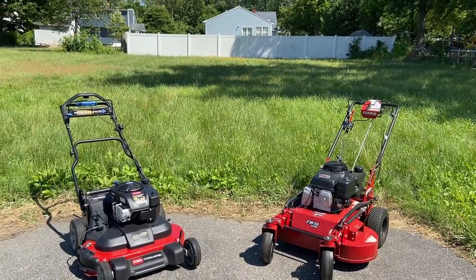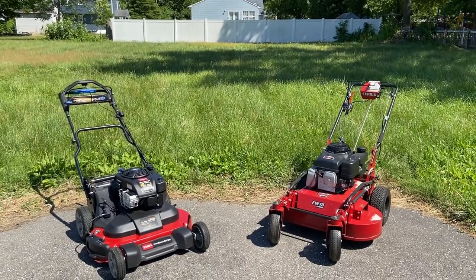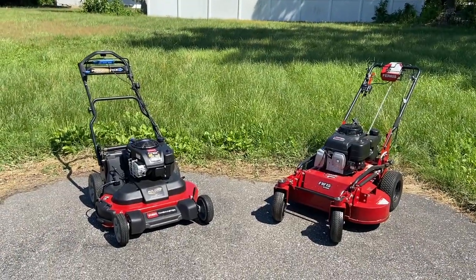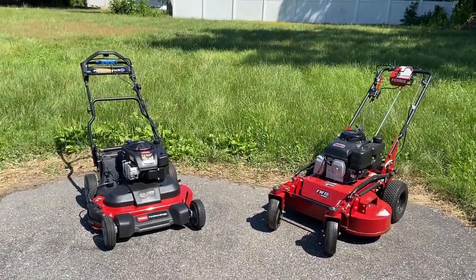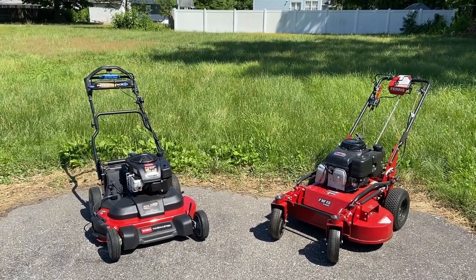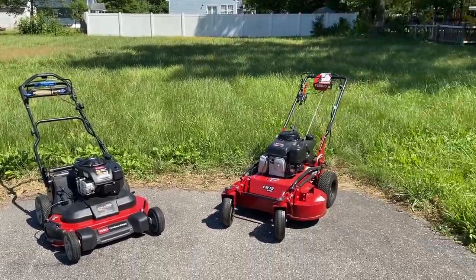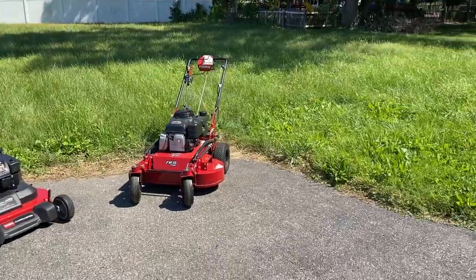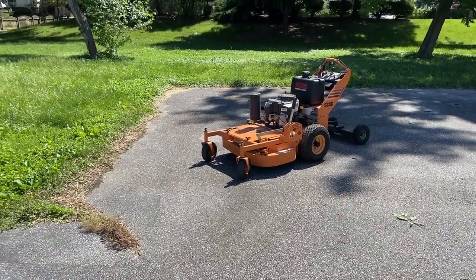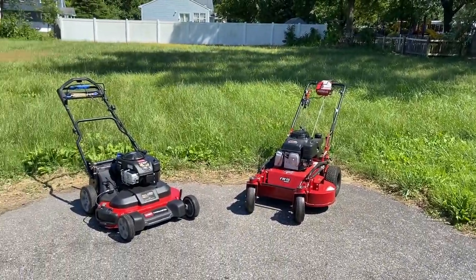I'm going to make a few passes here down the center of the property, and we'll see what the difference is from a quality standpoint. I've always wanted to do a comparison video on these two mowers, but I'm not going to mow the whole property. Once I do this video here, I'll take my Skag 36 and I'll go ahead and knock out this field here.